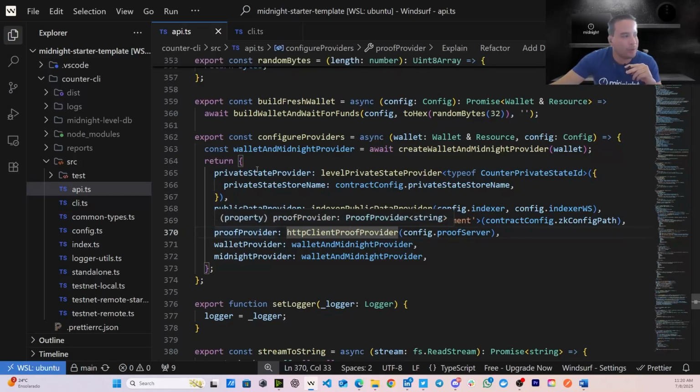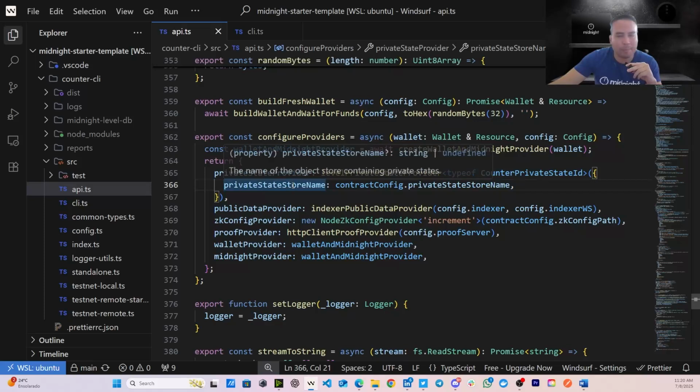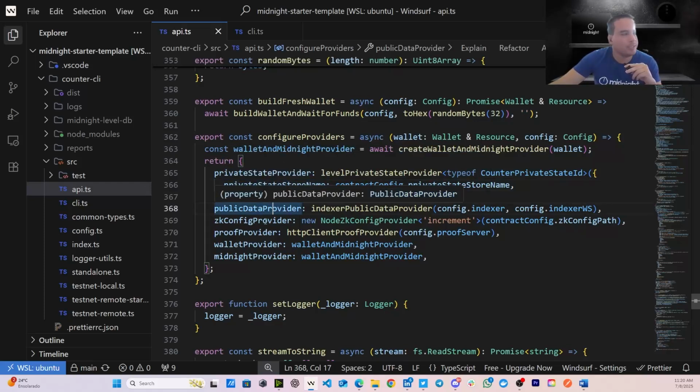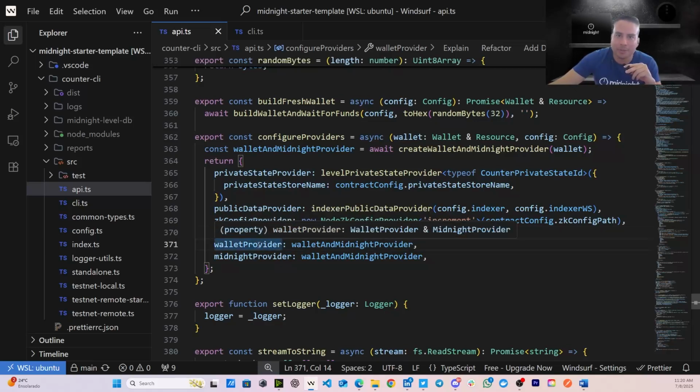So in that way, we're passing these providers to the implementation within midnight.js. So our code knows how to talk with our private information. It knows how to talk with the indexer. It knows how to get the cryptographic materials to create proofs. And it knows how to prove our transactions. It knows how to balance our transactions.